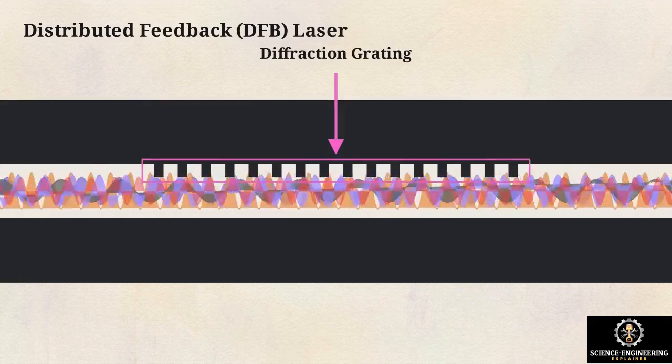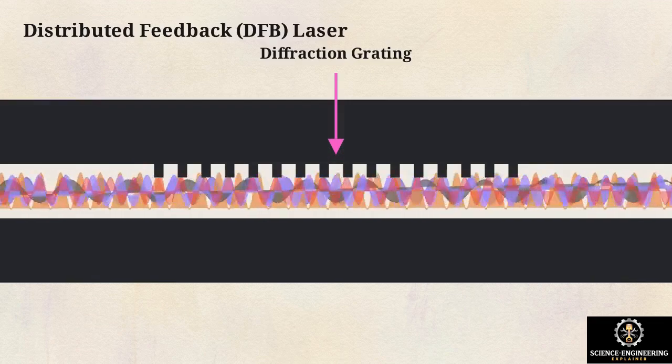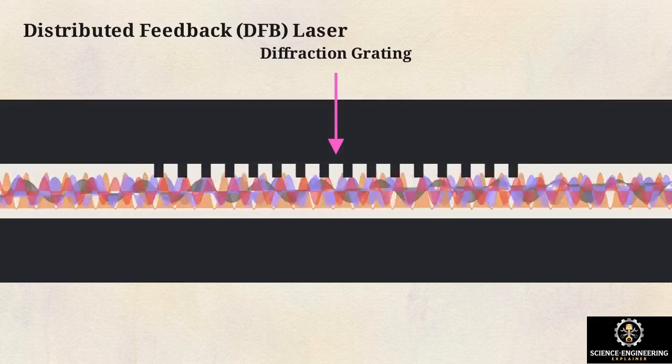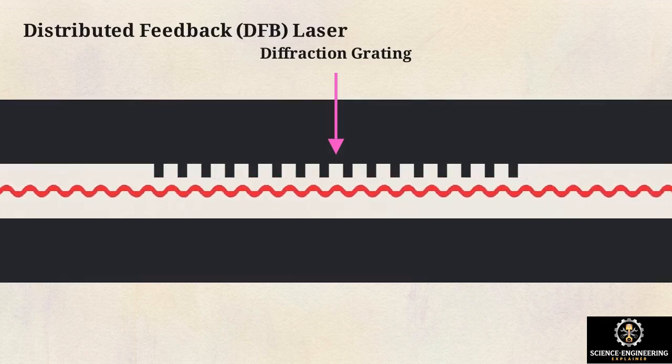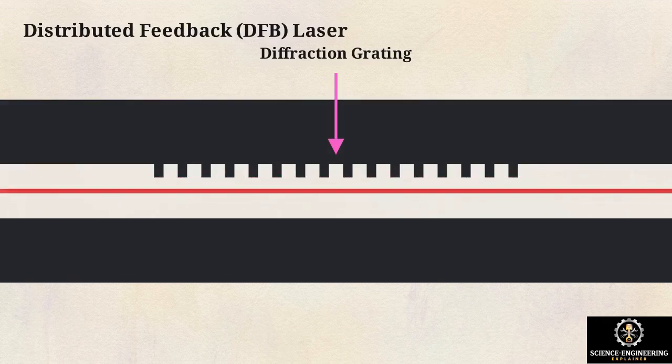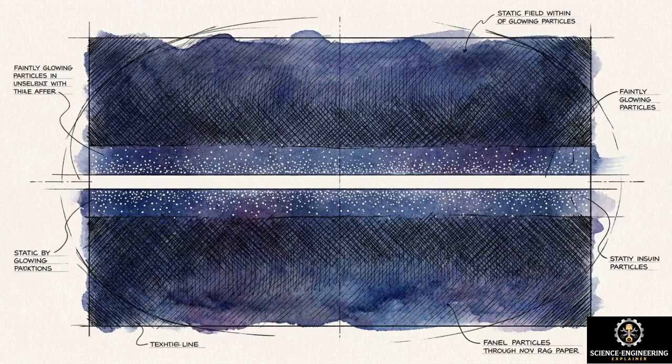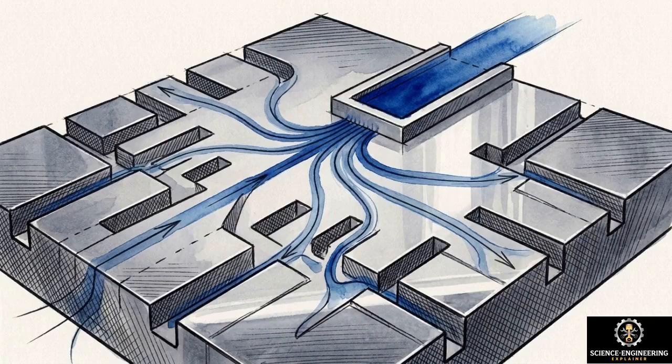Notice the corrugated grating structure built into the active region. This periodic grating acts as a filter, providing optical feedback that amplifies one specific, highly stable wavelength. The DFB laser essentially organizes random quantum emissions into the strict coherence required for on-chip communication. Once emitted, the coherent light beam enters the next block, the waveguide.